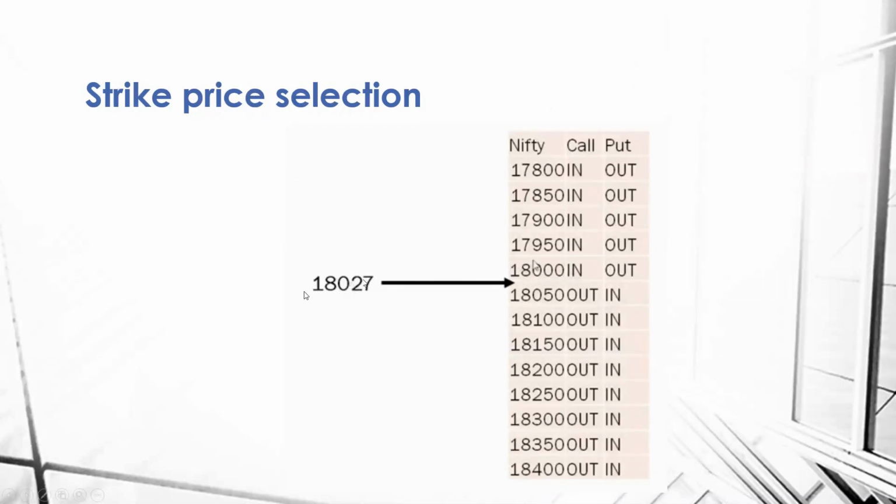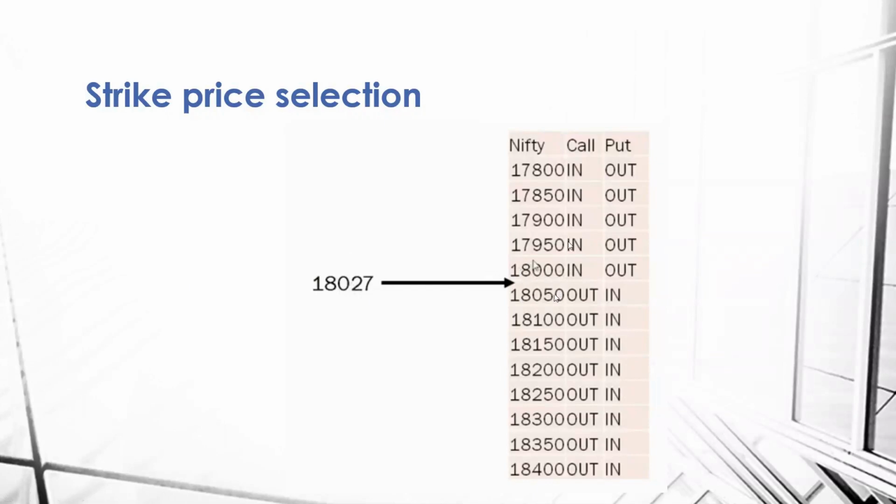If this is the strike price, the nearer one, which is less than this particular level. So 18,000 is the current market price. If you are selecting the strike price 18,000, it is exactly nearer to that. That's why it should be less than that. The very important thing is that it should be less than that. If you go for the next level, this 18,050, it will be out of the money. So you should not select the out of the money strike price.